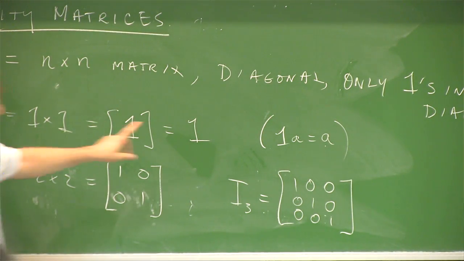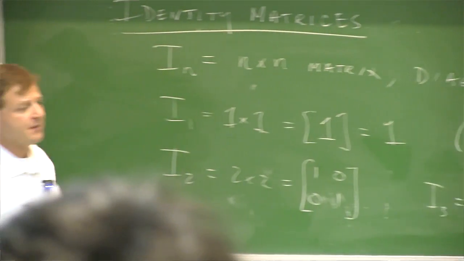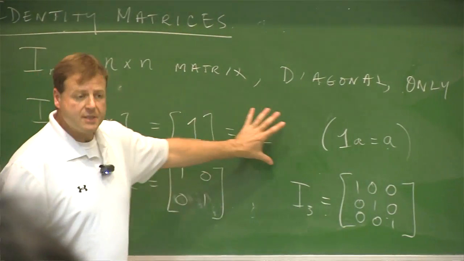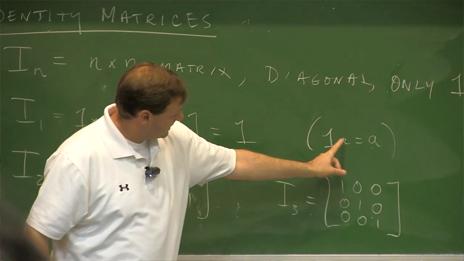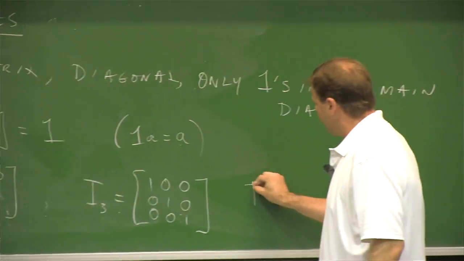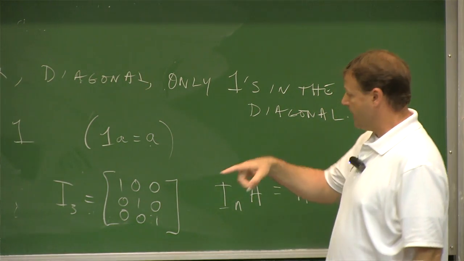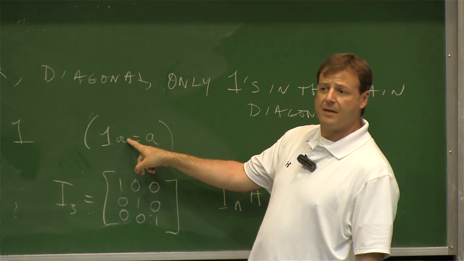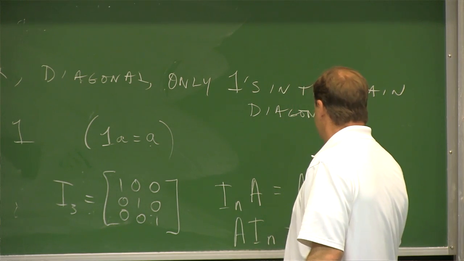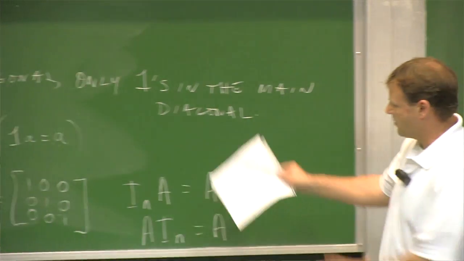Now, I can't show you that this property is true yet because we don't know how to do matrix multiplication. That's coming in a few minutes. But since I've got this here, I just want to make a connection between your familiar setting, the special case of 1, where 1 times anything equals the anything. It's also true in a matrix. So if I have I sub n times A, that's equal to A. And on the other side too, it wouldn't have mattered if I multiplied on the right side by 1. So it's also true that A times I sub n is equal to A. You don't know what matrix multiplication is yet, so I just want to have it consistent here in the notes.